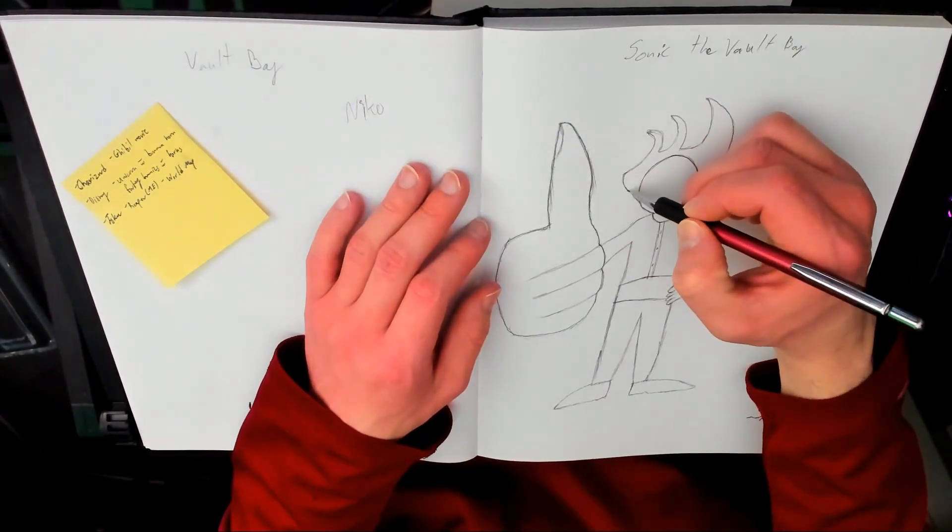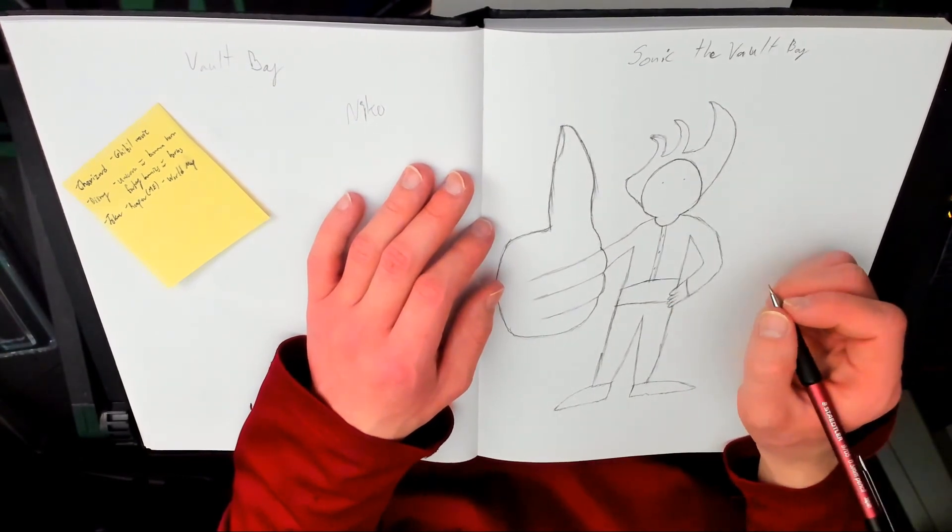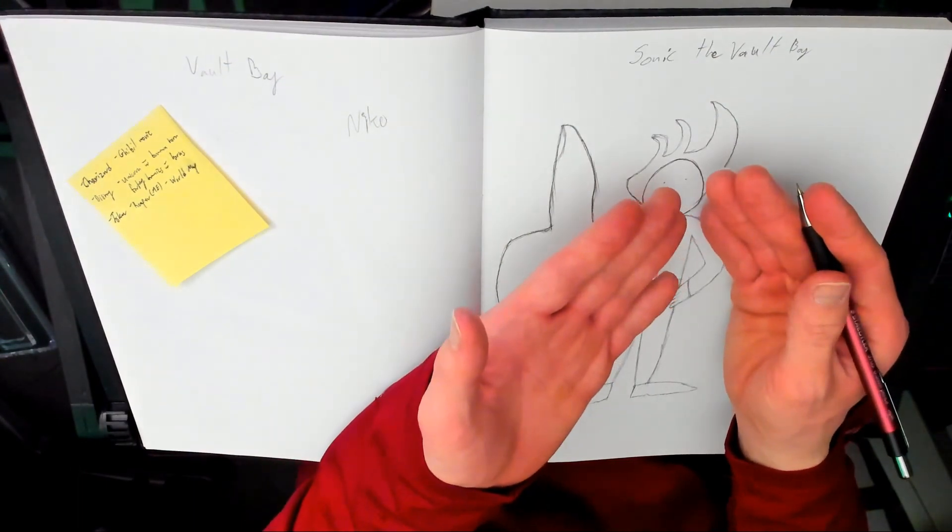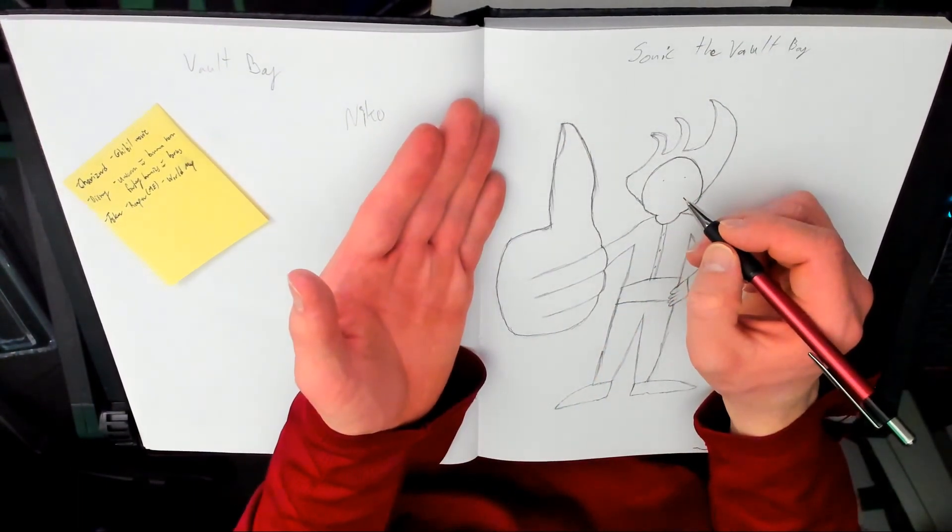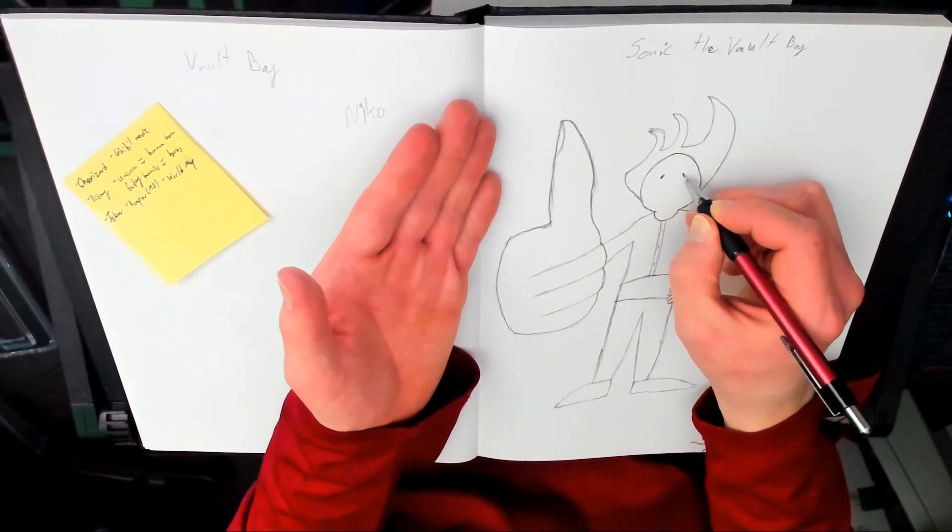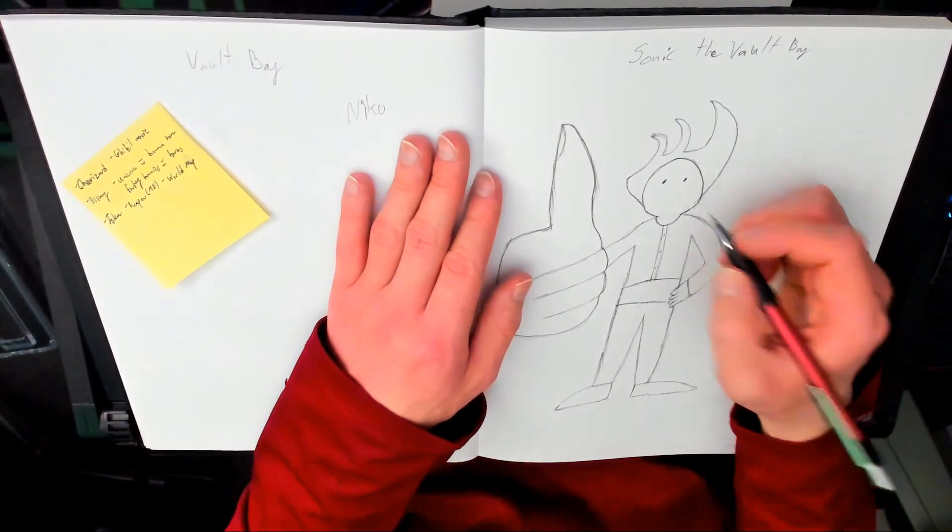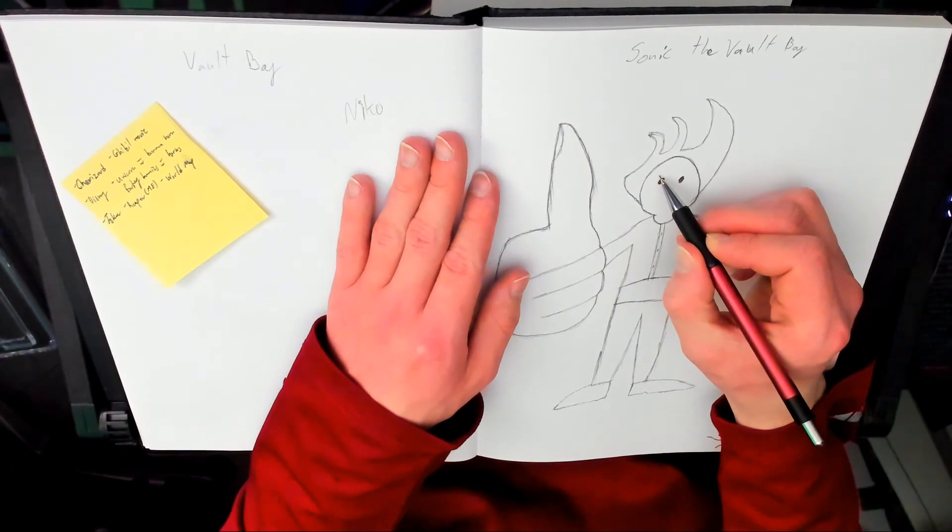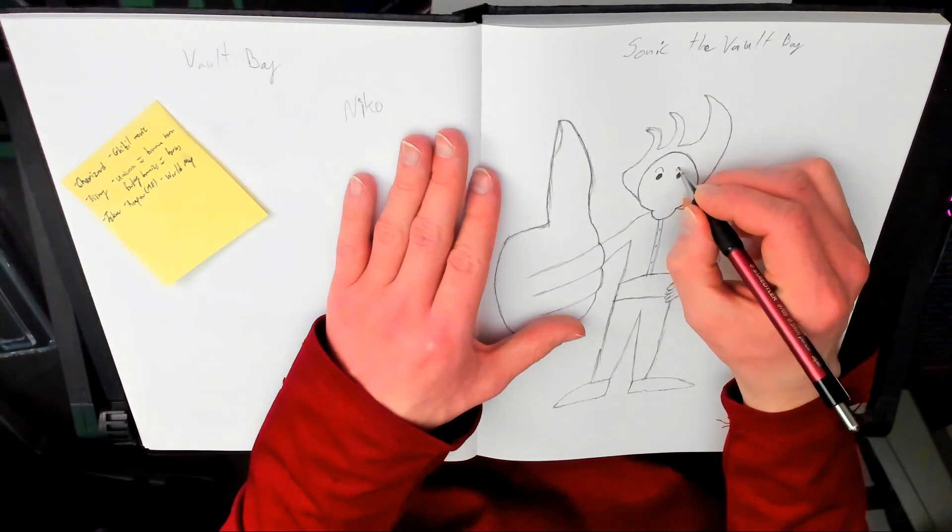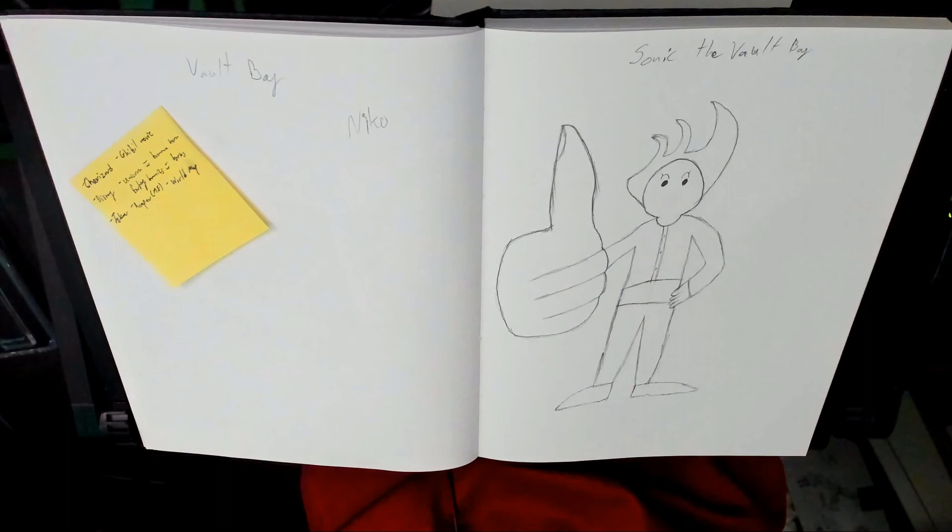He has two little dots for eyes. A little bit bigger than that. Are you sure? I mean, you were wrong about the hair. Are you sure you're not wrong about the eyes? I can make them bigger. His eyes were visible. You can visibly see that he had eyes. Now he has eyebrows above those eyes, just two little upside down U's. I forgot the tail on the U.